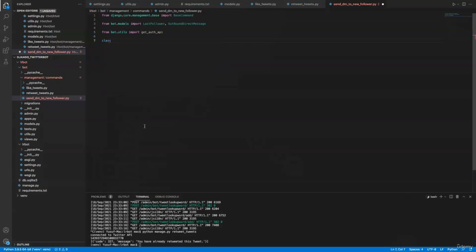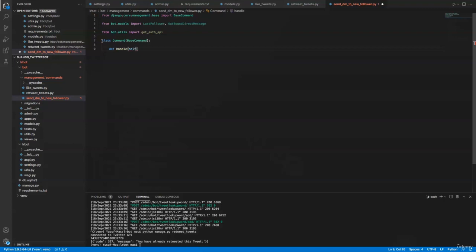and then class Command(BaseCommand), and then I'm going to implement the base command. So remember, base command has a few methods that can be overridden, but only the handle method must be implemented. Okay, then I'll do def handle. This is the actual logic of the command.